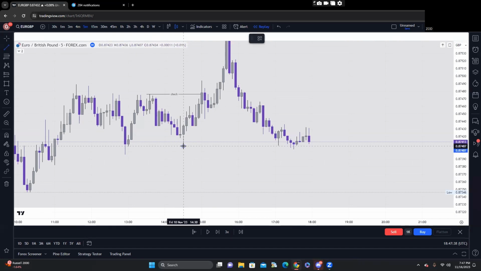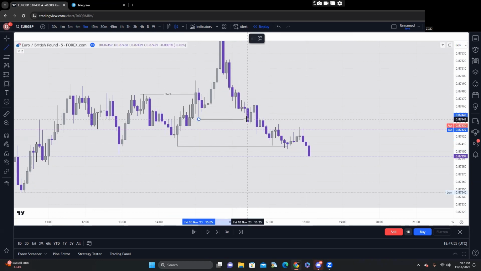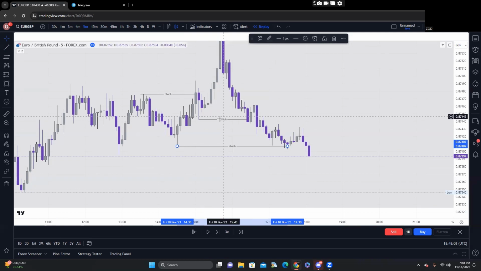So I like this low because it was like a 15-minute price leg, because ideally you can also see that there's this low here, right? You can also see this low right here. Okay. But since we are looking for entries, you want to actually be very careful. So you can see that this will be an internal change of structure, and we can call this, maybe let's say this is a 5-minute change of structure, and this can be a 15-minute change of character.